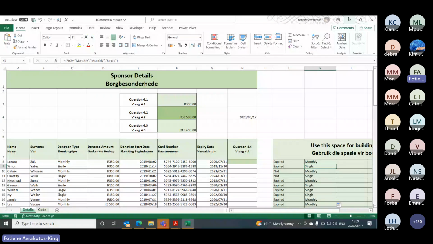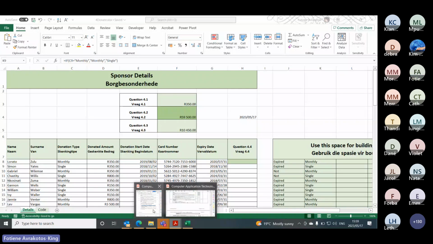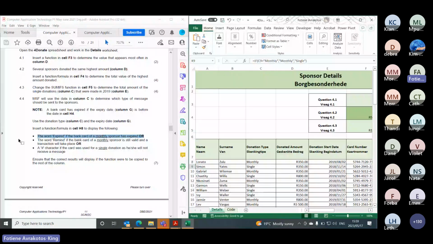I'm checking if the person's card is expired and he is monthly. I'm interested. The word expired should appear. If a person is a monthly sponsor and the card has not expired, you will say remind.